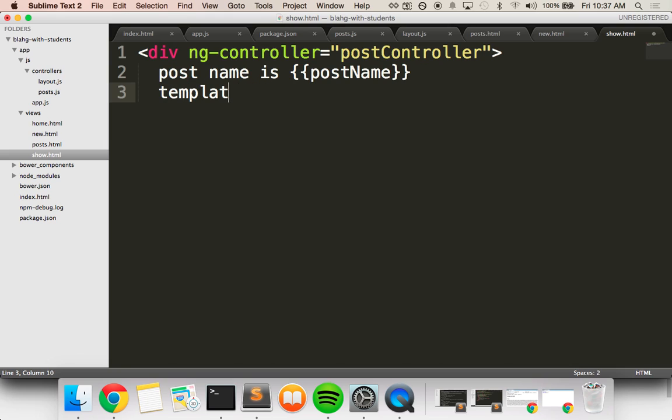Oh, I'm sorry, I'm reading from the wrong line. I apologize. It's still the morning. We'll do the ID. We're going to show the ID so we can see what the ID looks like. And then we close that div. So exactly the same as the other ones. We're naming our controller. We're putting something in there so we can see that everything is what we expect it to be. We're rendering the right template. We're hitting the right controller. And we're also going to look at this ID object to see that this is exposed.